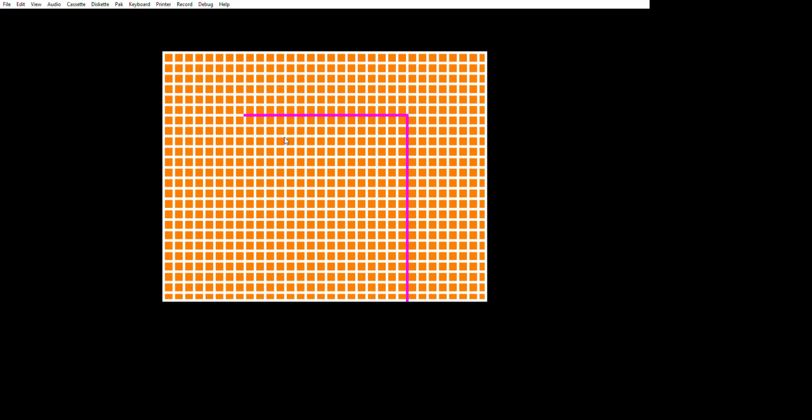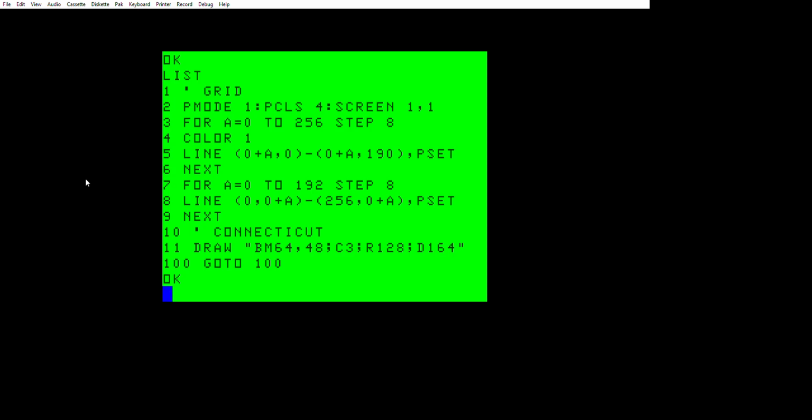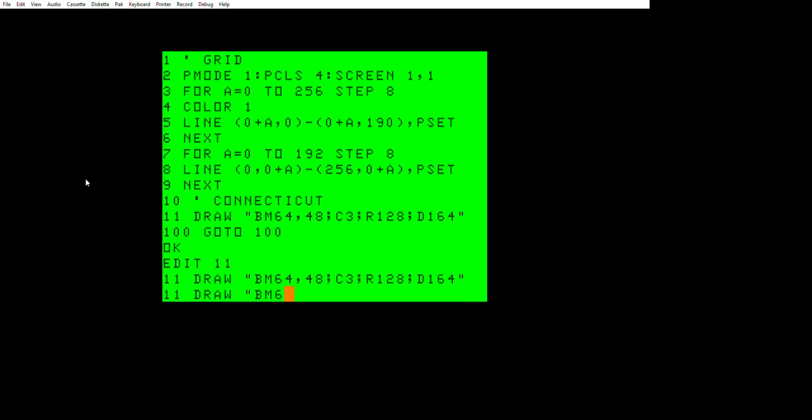And these colors are wacky. But I'm going to have to change the colors up. But that doesn't look right. It's like the wrong way around. Something, I don't know. Let's edit 11. We're going down way too far.